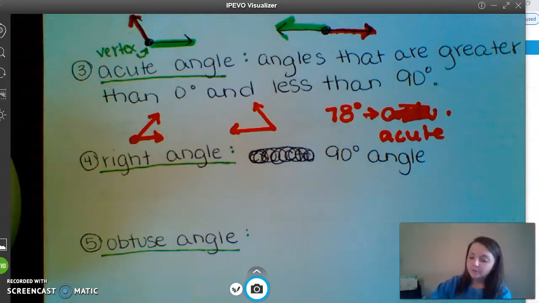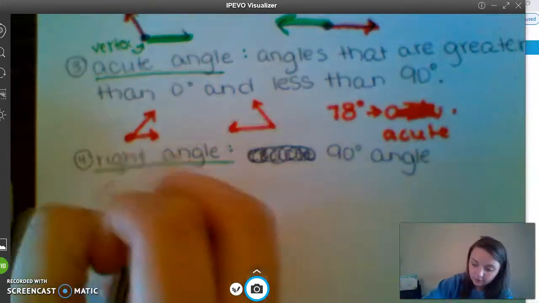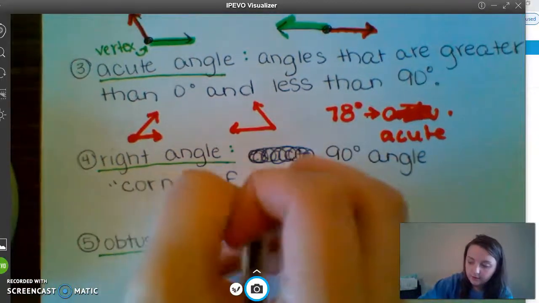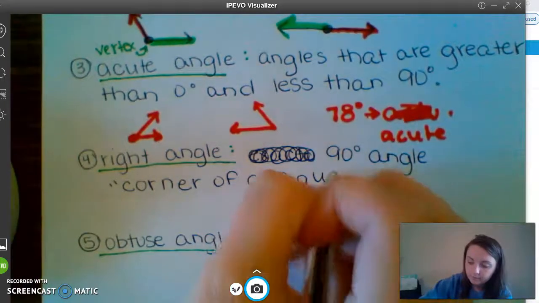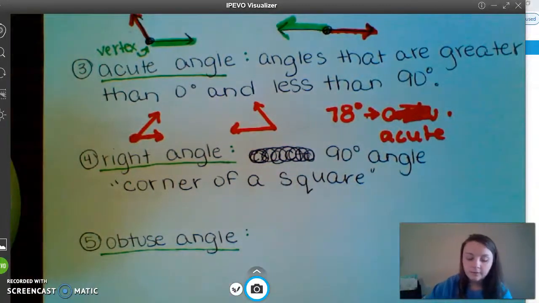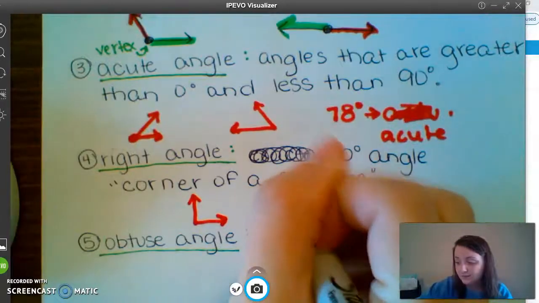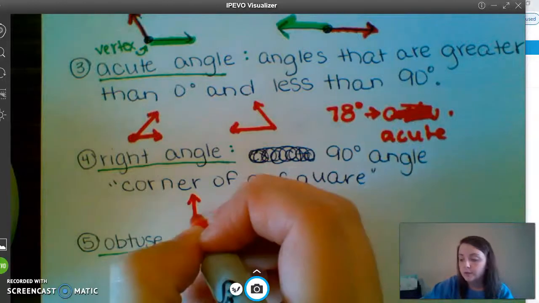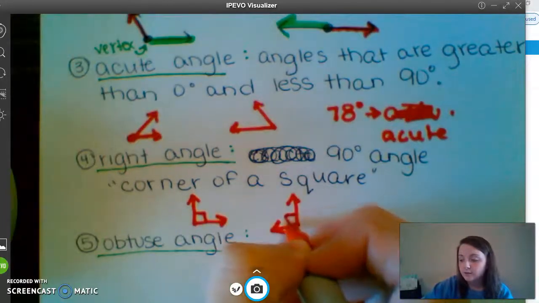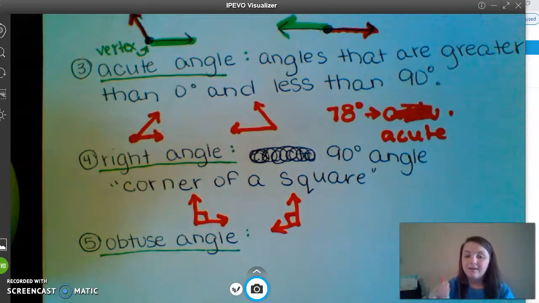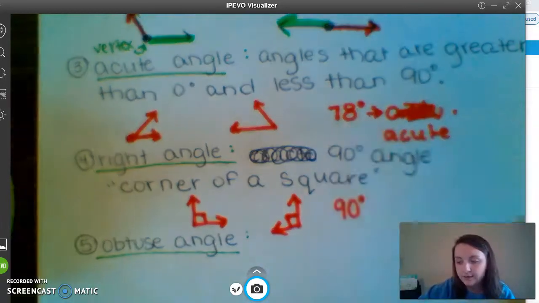Whoops. So remember, these are your square corners, "corner of a square," is what I'm going to write in quotations. There's really only one picture for this unless you flip it. It would look like this or like this. Those are 90 degrees. The way we know it's 90 degrees for sure is they'll put a little box. That is your symbol to know it's exactly 90 degrees. It's not 89.5. And they would have to tell you 90 degrees.